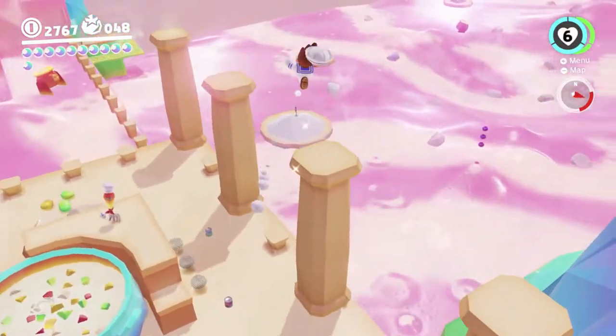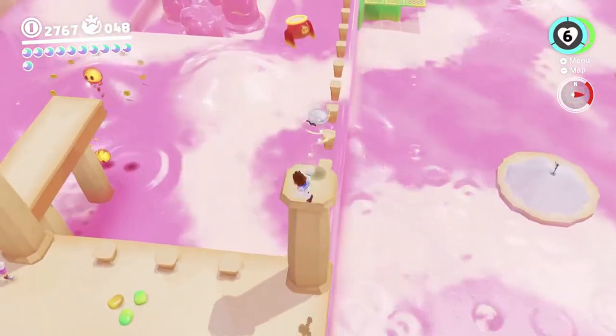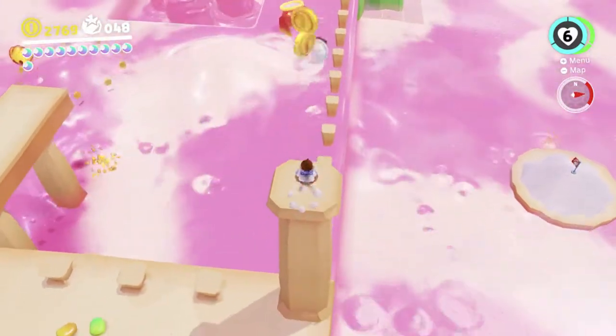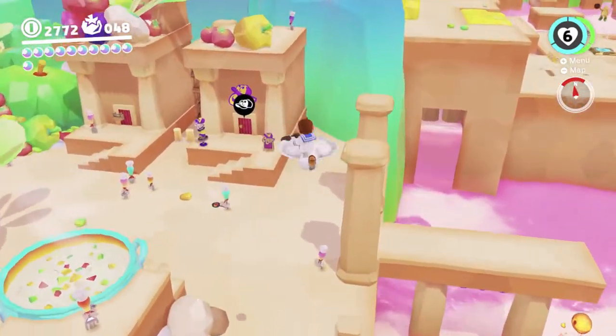I don't know if we got that moon already. I feel like we might have, but it's one of the easier ones. Maybe I've decided not to, I don't know. Now we got it, okay. Oh, it's a bit tricky to get onto that platform, maybe that's why I decided to do it.